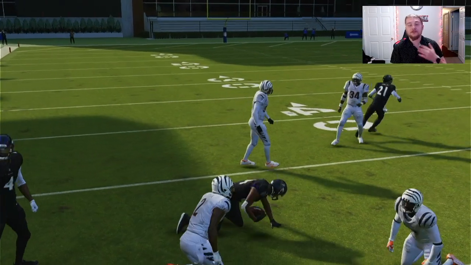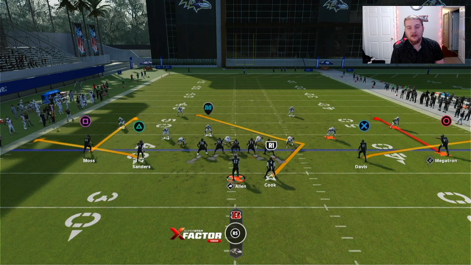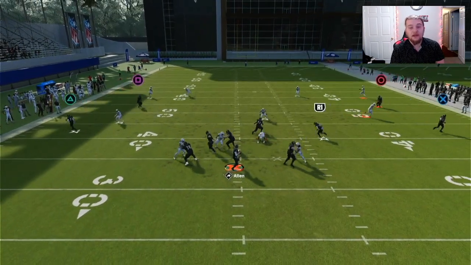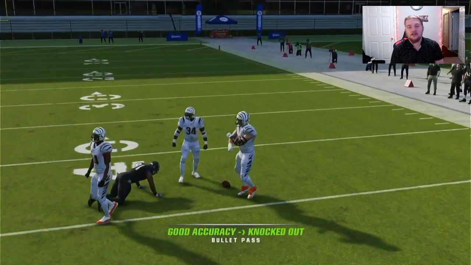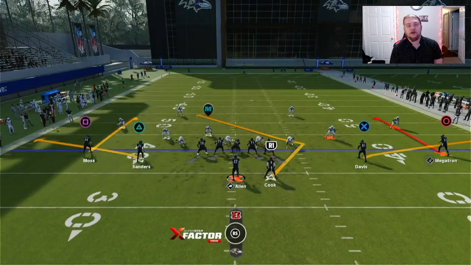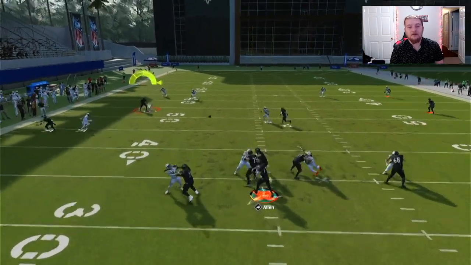Sorry, my words are slipping up a little bit, but you guys see what I mean. So basically, the flat defender is going to choose to take the flat route pretty much every single time, and that's going to open up the curl route behind it right there, and we're able to pick up a few yards. Now, right there, that got knocked out. That's because of the KO, but that's a MUT thing. You don't really have to worry about that too much if you are playing beginner Madden right here.